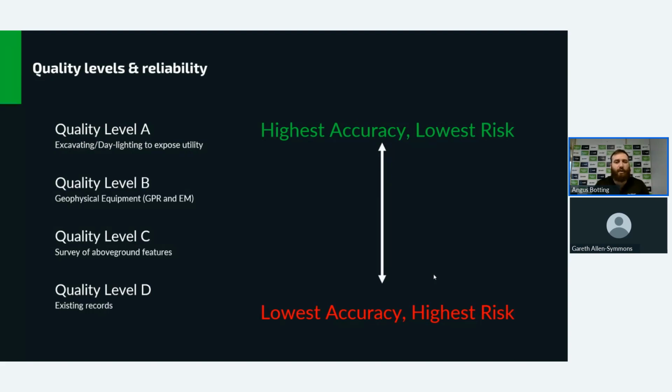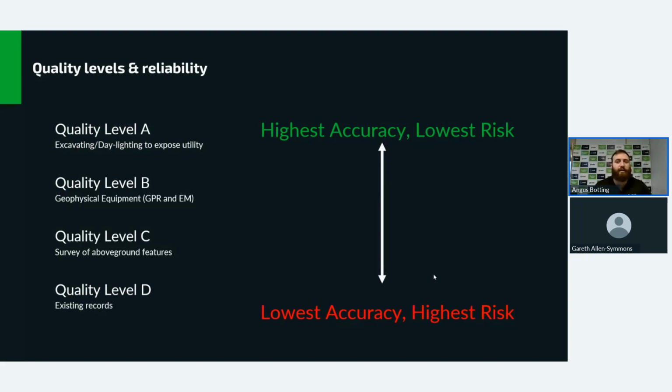And then quality level C. That's where you're taking underground record drawings and comparing them to a topographic study. For instance, finding manholes and then using the records to align those things together, or fire hydrants. And then quality level D. That is pure record information. There's been no field work done for that, and it's just based on whatever records the owners can find.